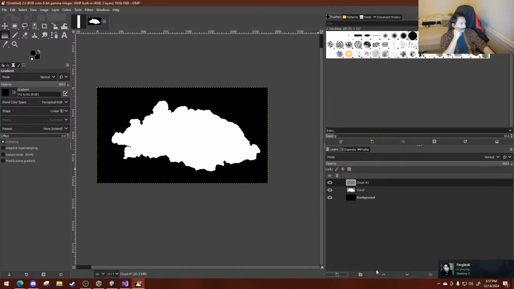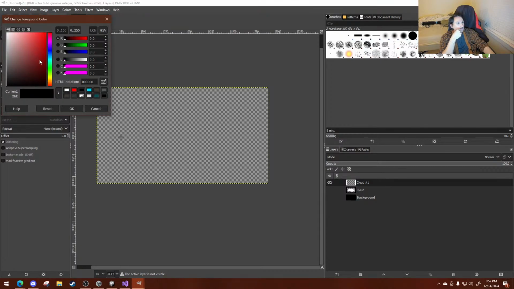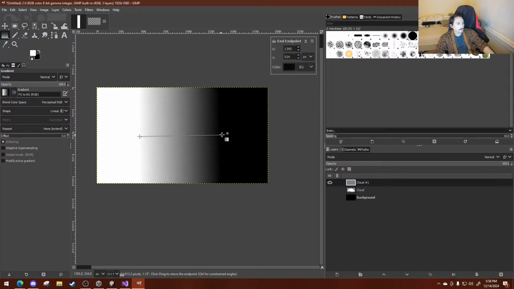Oh, damn it. So let's do this. Let's have the background. We don't care about the background. We don't care about this. Active layer is not visible. I'm going to get on this. Do this to this. White, I guess, to black. Blend color space, perceptual RGB. Shape linear. Alt to move the whole line. There we go.